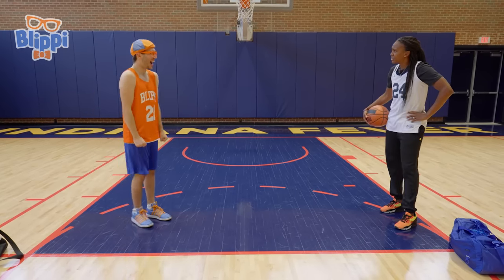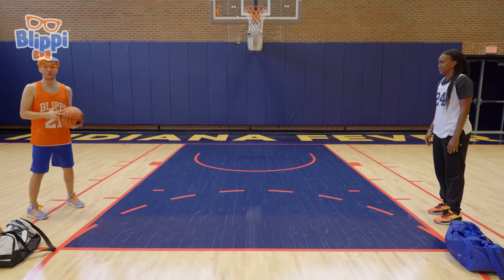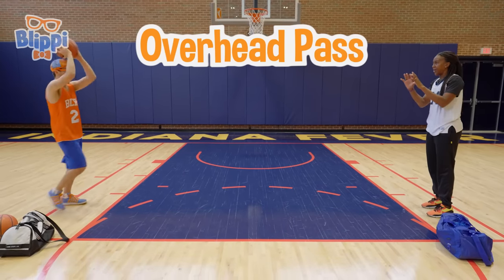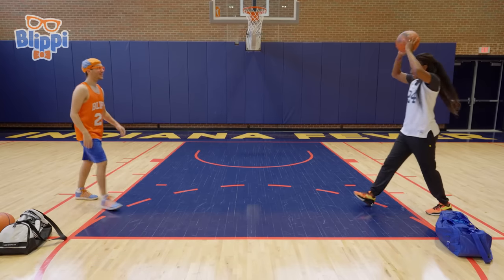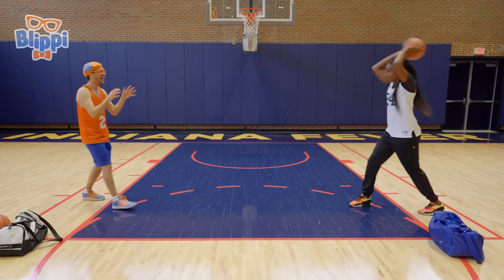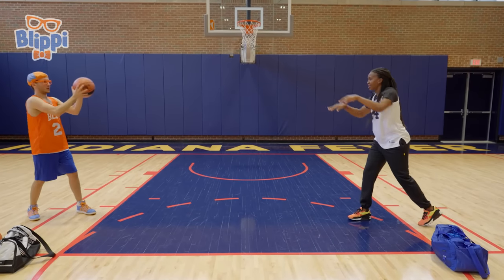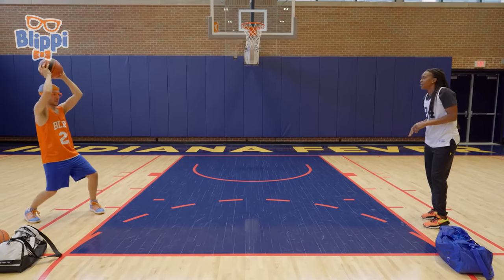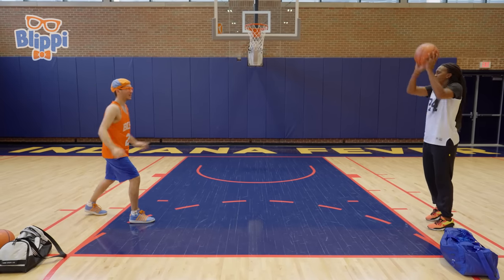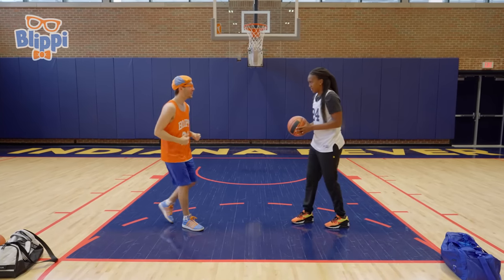Go at this and pass. Okay, here we go. Step and pass over our head. Good job, Blippi. Whoa, I like this one. You do? Why do you like this pass? It's really fun. It feels like there's a lot of power in your arms when they're above your head, and you can pass it really far. You have big muscles, too, so that is our overhead pass.